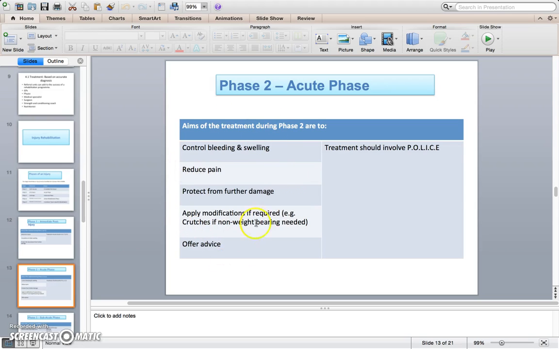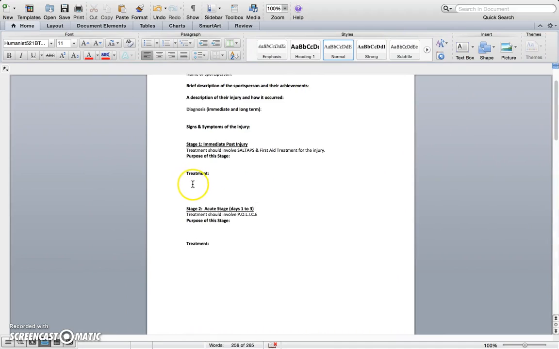How are you going to achieve this? You're going to achieve this by actually applying POLICE. So treatment is the POLICE, so protection. For the ankle injury, you're going to protect the injured limb with either a splint or a space boot. The space boot, i.e. a plastic boot, protects it from getting damaged if you bump into something. It also offers natural protection with regards to weight bearing. That is your protection for your ankle injury.